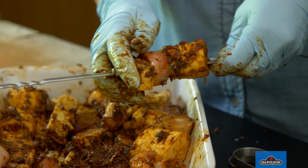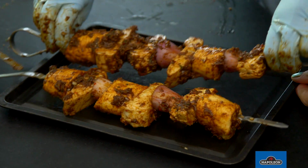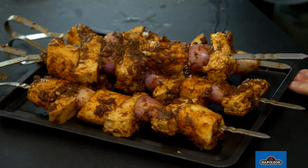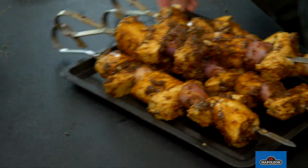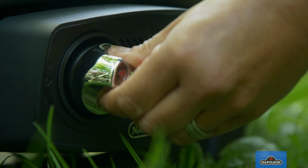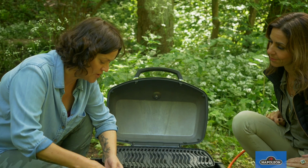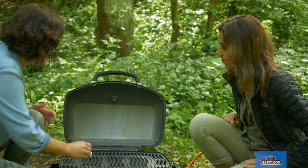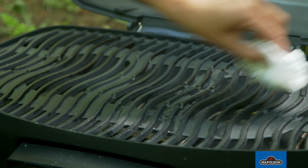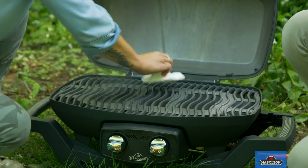So we've got plantain, halloumi, shallot. Right, there we go. That's done. Can't wait to taste these. So, little tip, because halloumi and plantain can both stick. Just going to use a bit of kitchen roll to wipe the tiniest little bit of oil over it.